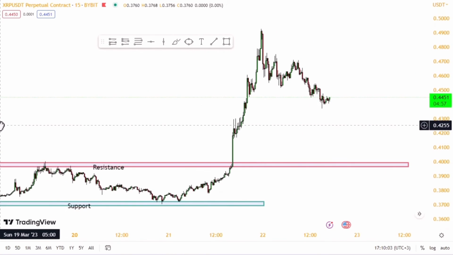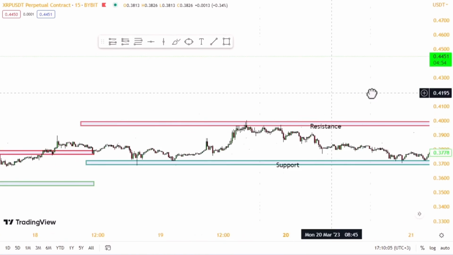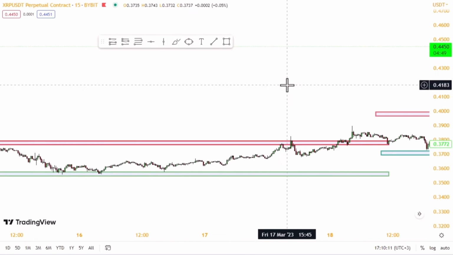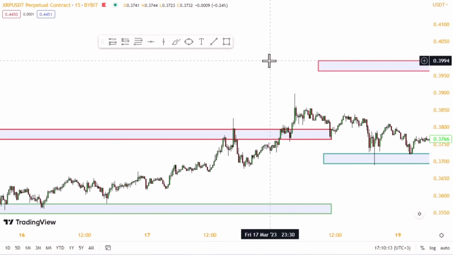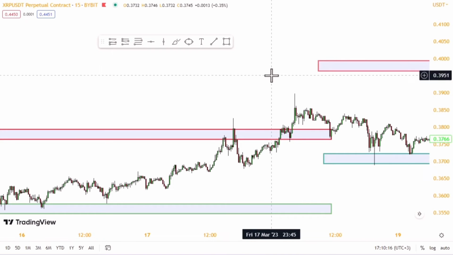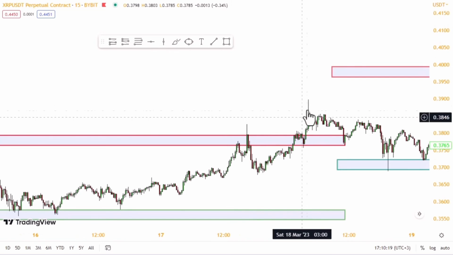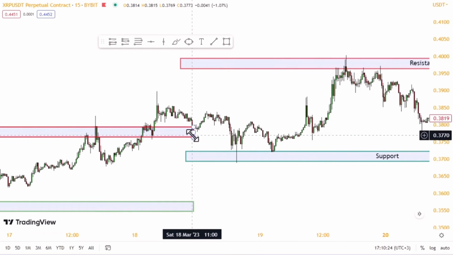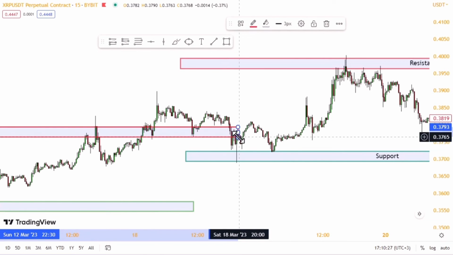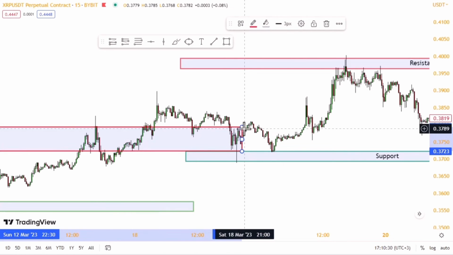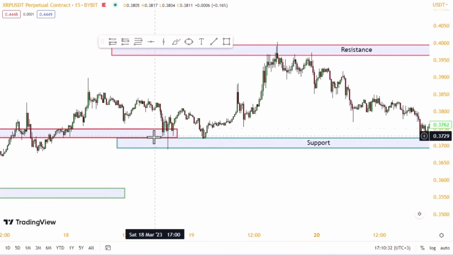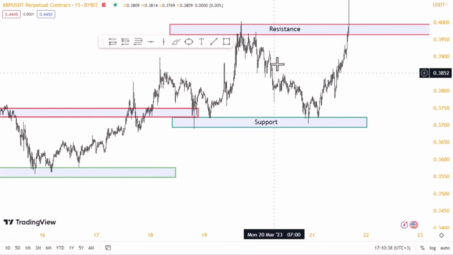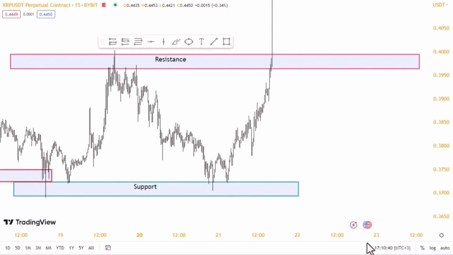And you see, the same story happened again. Here we had a new resistant area. It didn't let the price go up. It went back down, supported here, went up again, and then broke it through and went up. Now we are expecting this previous resistant area after breakout becomes a new support level, which I'm going to talk a lot about in the future, because we're going to base a lot of our trading strategies on these support and resistant areas, supply and demand areas.